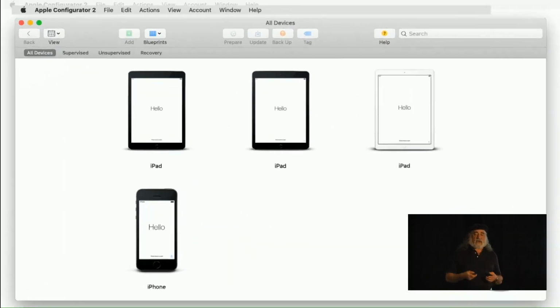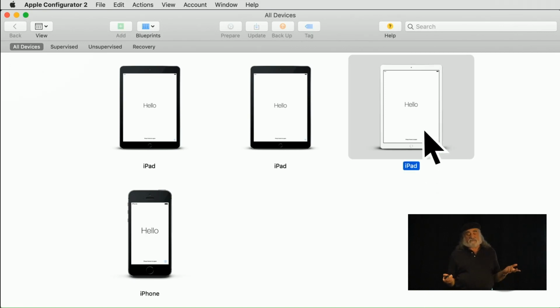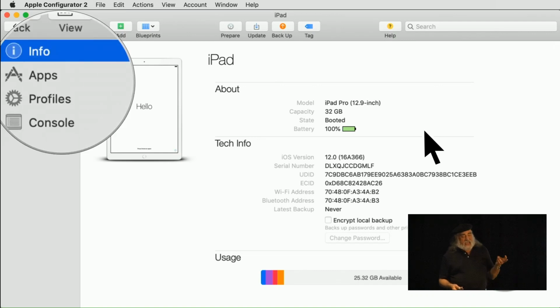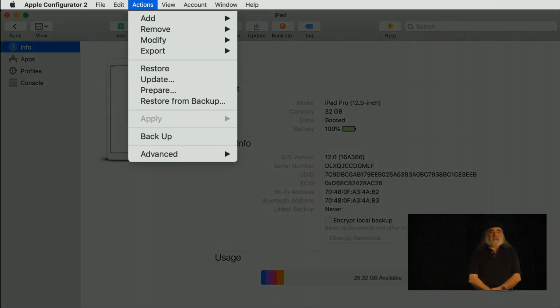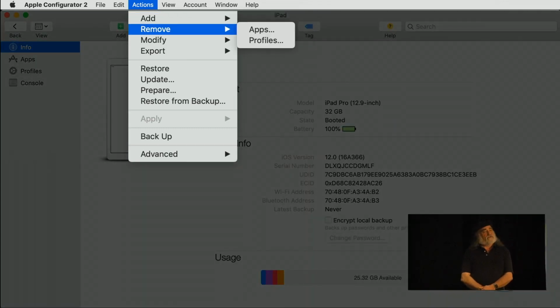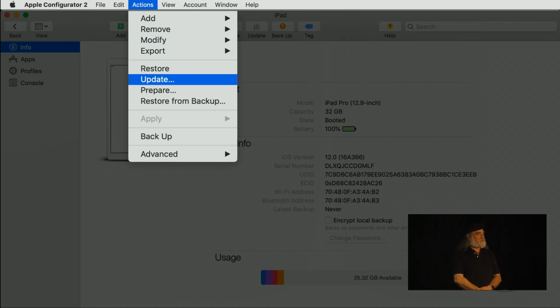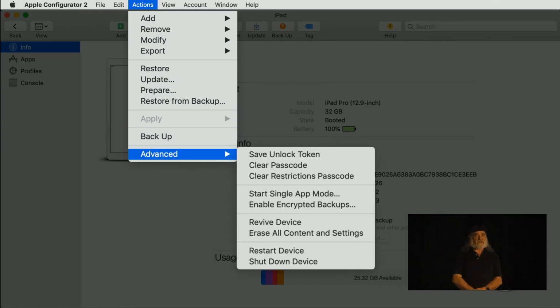And the interesting thing about Apple Configurator is that it's a very visual program. It's designed to be used interactively. You select big icons and you can see data about it, and you can set the apps and the profiles, get information about it, even view a console of live interaction with the device. And they have a menu of common commands that handle just about everything you need to do with a particular device. So sitting at your desk in front of a computer using Apple Configurator, it's easy to control and manage devices.